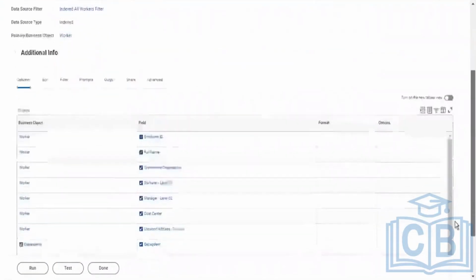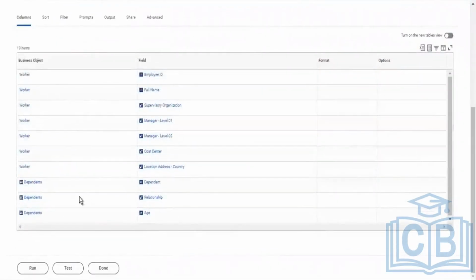From here you can see that if you click on worker, dependents is under worker. They're related, right? They have that relationship. When you go with worker as a primary business object, you can see 99 other business objects will be related to that. Because worker is a superset of all the objects, all the sources that we have in Workday. It can link to any business object, because Workday is all about people, which plays a major role.